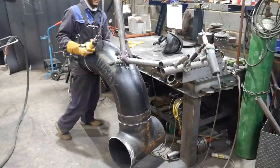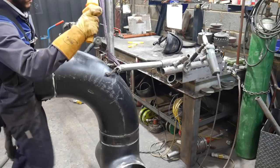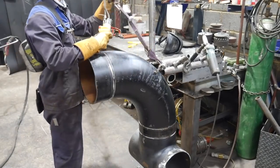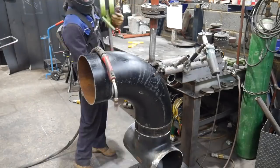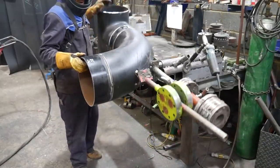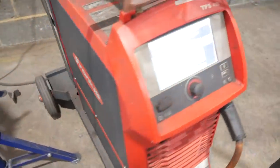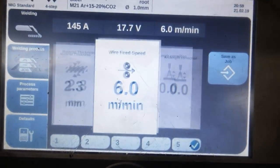This here is a little tactic I've developed. Because my captain's wheel is offset to my crane, I do this method here, and like a charm, it goes in every time, nice and easy. The only problem is, if you're not careful and there's too much weight on it, you just pull your back out. Almost like when you're trying to turn a shopping trolley and you can just feel it in your back. But it's on there now. I'm going to do a video shortly of me making the counterweights that I've got on the pipe.